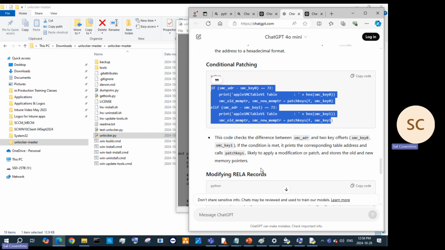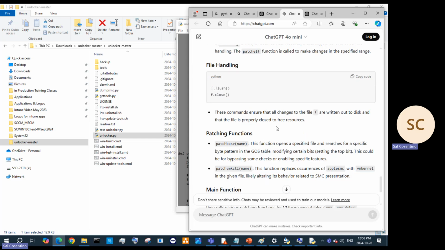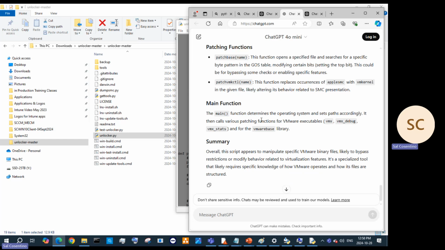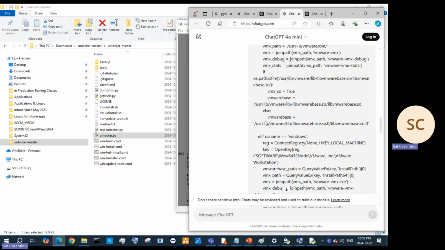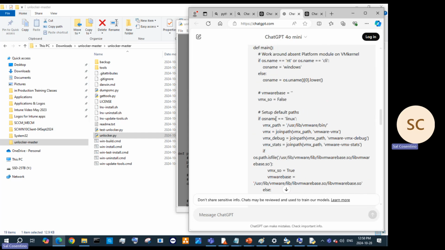And if that condition is met, it prints the corresponding table addresses, right? And then it has our RILA records, again modifying those records, file handling, path functioning, summary, et cetera.